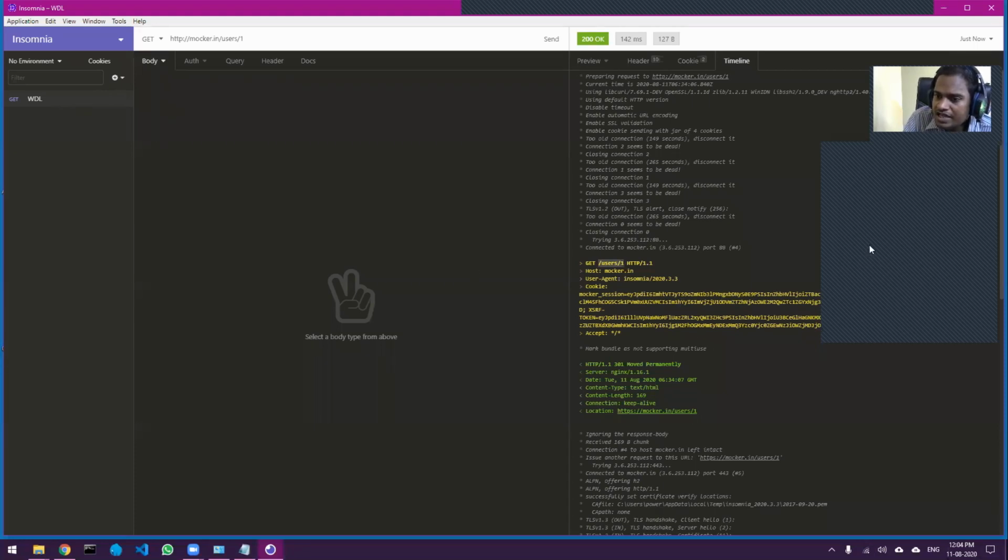Now Zaid Gandhi is asking, sir, instead of Insomnia, Postman can also be used. Yes, obviously, you can use Postman also to analyze REST APIs. In fact, I used to use Postman till four or five months back, but it is very heavy on the system.